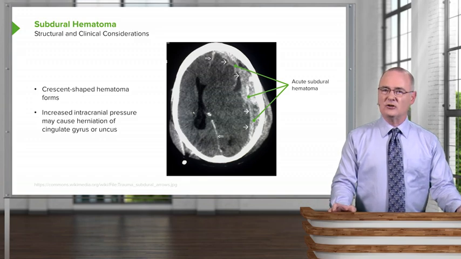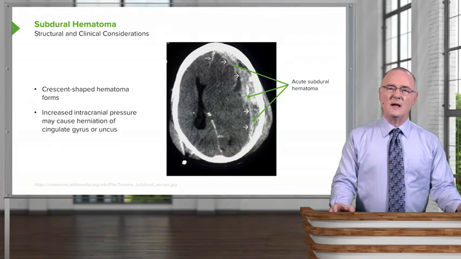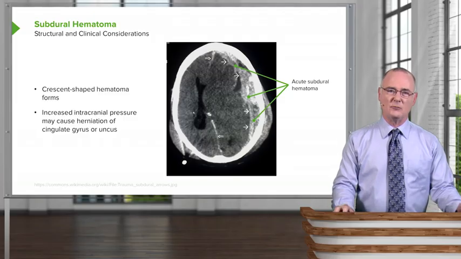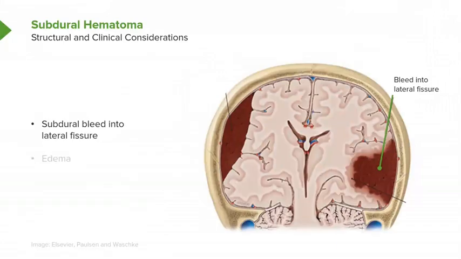As we age, our brain does shrink or undergoes atrophy, and in chronic alcoholics, they will accelerate the course of brain atrophy. This just increases the space then between the brain and the dura where the bridging veins are found, and with trauma to the skull, there's much more tension or forces being placed on these bridging veins due to a smaller brain.